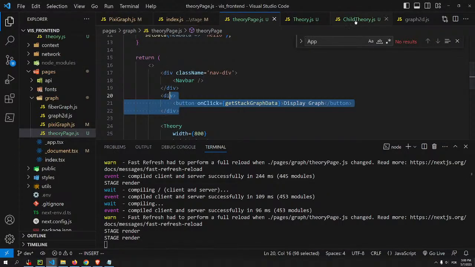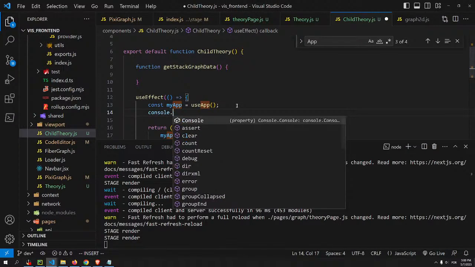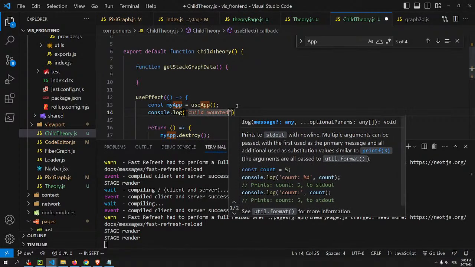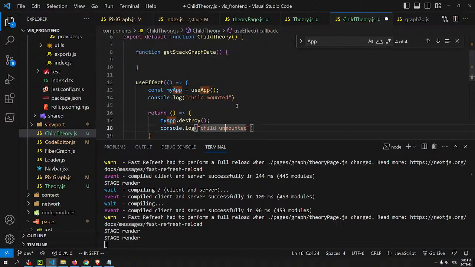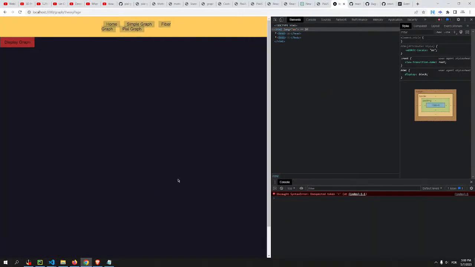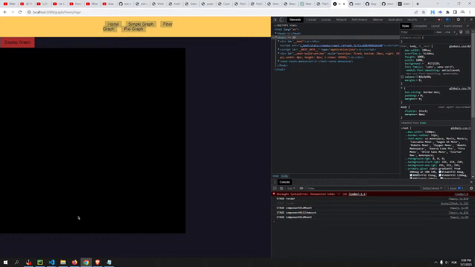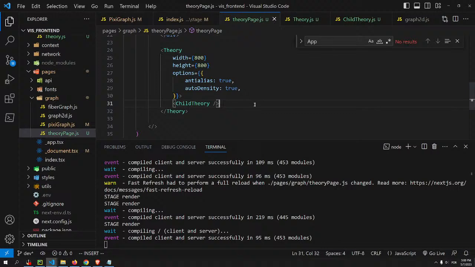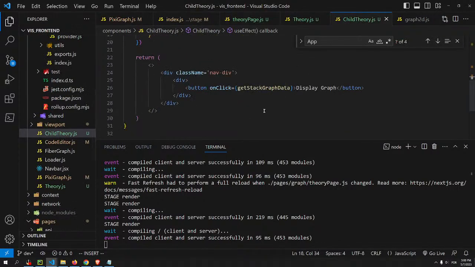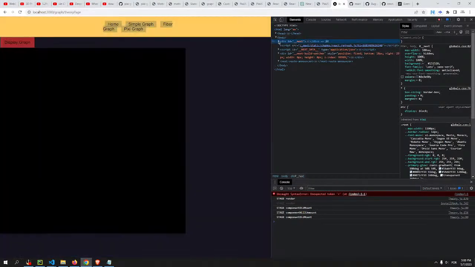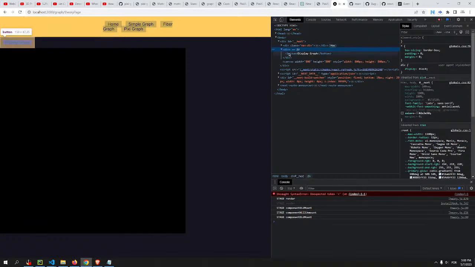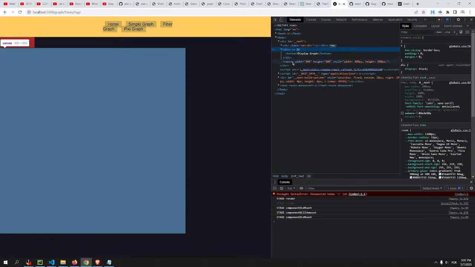Let me go here. Yeah, why is the child not being... weird? It just has the canvas.